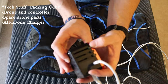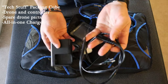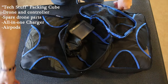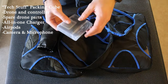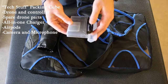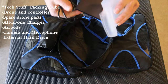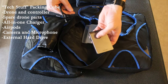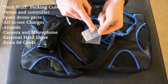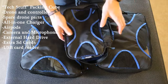The charger also supports my camera charger. I have AirPods — I opted for those over larger headphones to conserve space. There's also my microphone and the camera I'm currently filming with. In a repurposed gum container I have miscellaneous tech: an external hard drive for uploading footage, a 128GB SD card for my camera and a 64GB for the drone with extras as backup, and a USB converter so I can transfer pictures and videos to my laptop.